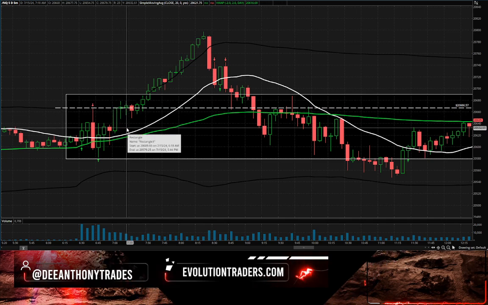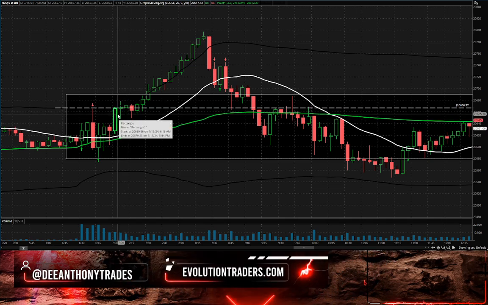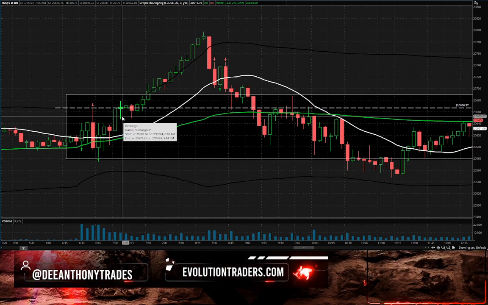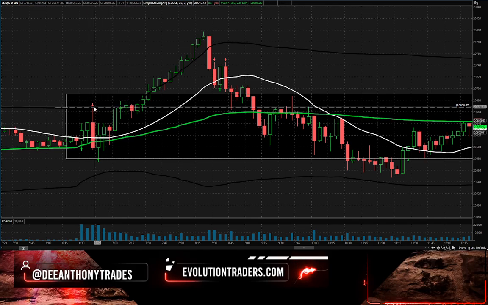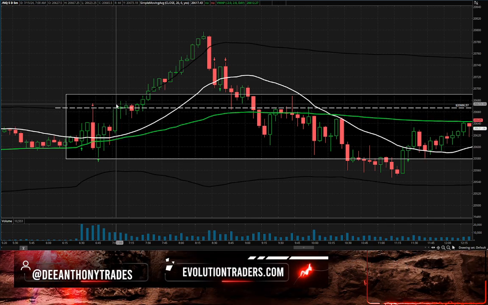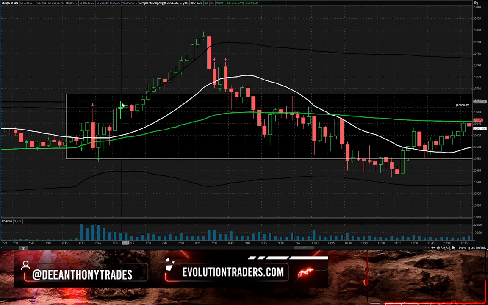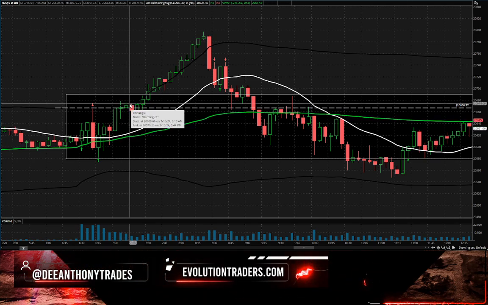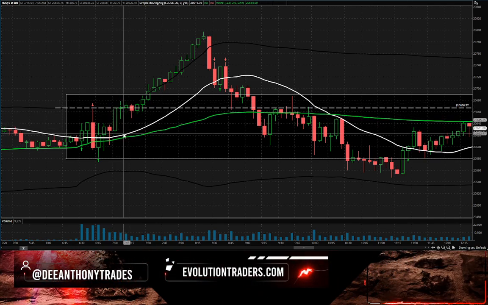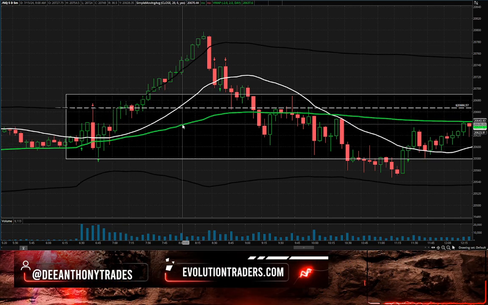After the first 30 minutes of the market has been open, I want to see that initial opening 30-minute range get broken, and then I want to take the following candle that confirms it. That's your setup. I want to make sure I'm going long because we're over the 20 and the VWAP. We'll keep it very simple.